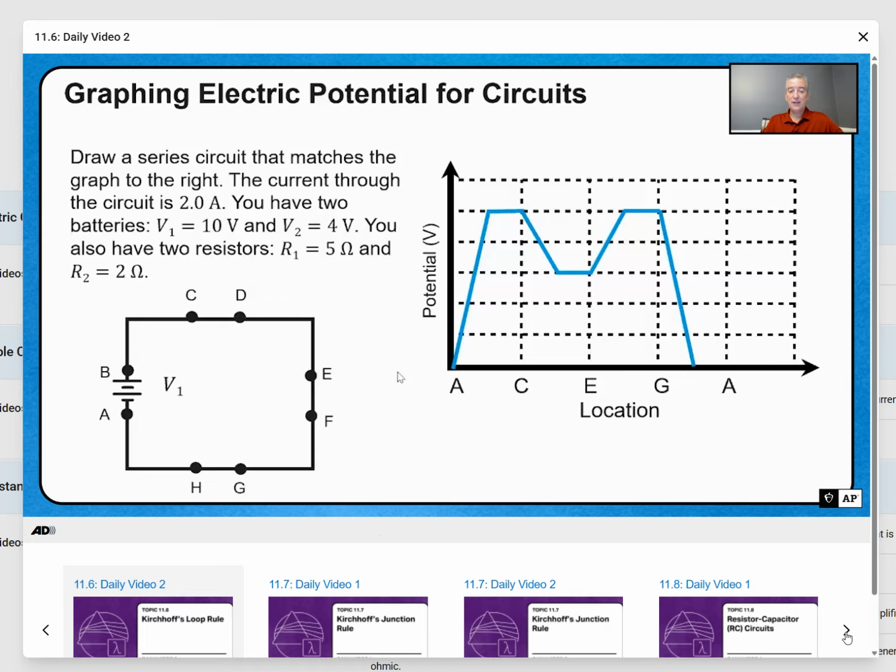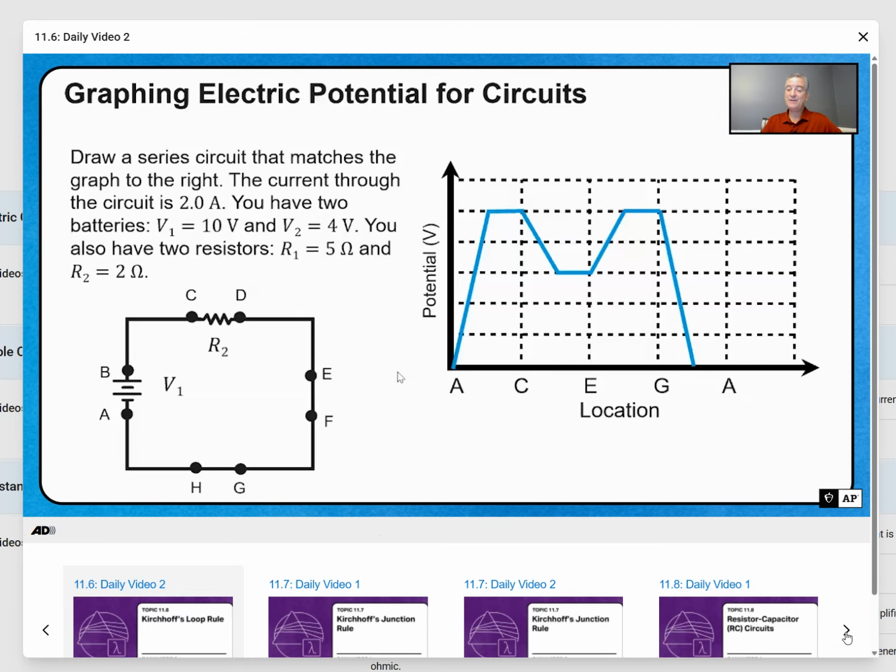We arrive at position C, and we note on the graph that there is a potential drop. Again, we're going to assume in this case, since we only have the two resistors, that the potential drops are going to be provided due to the current passing through either R1 or R2. Looking at our graph, we're going to see that there are two potential drops, one that is bigger than the other. So in this case, the smaller drop is what we encounter from C to D. So we're going to say that from C to D, R2, the 2 ohm resistor, would make the most sense. We move from D to E, which is an ideal wire again, so there's no change in our electric potential, and we now arrive at position E.